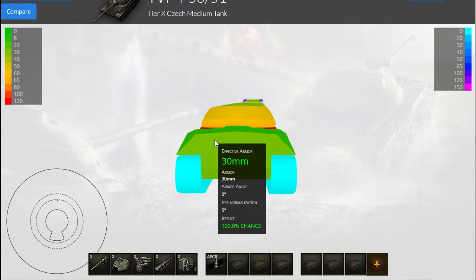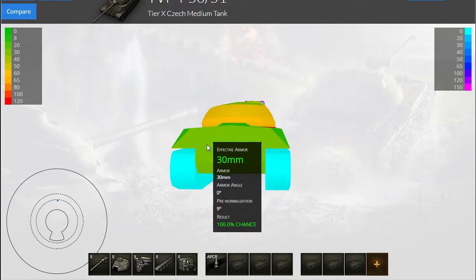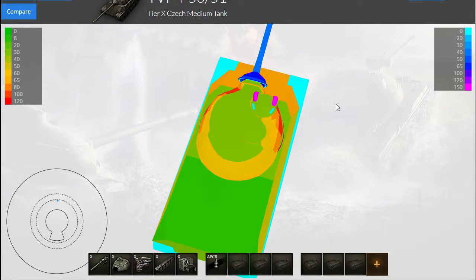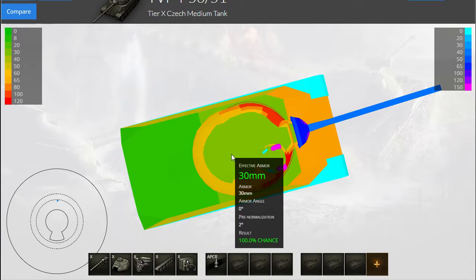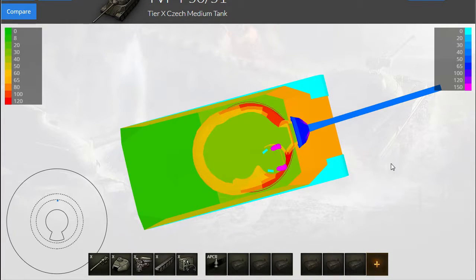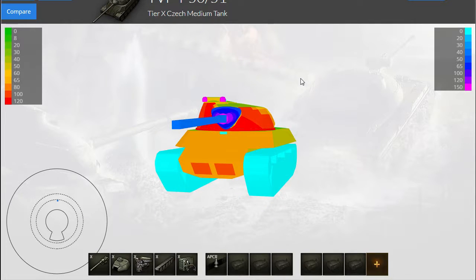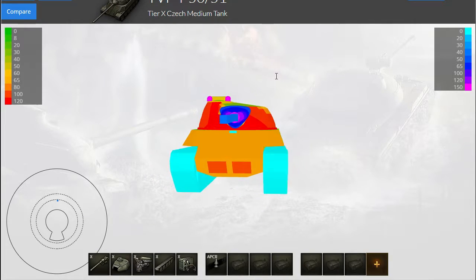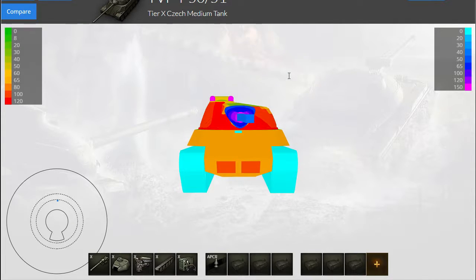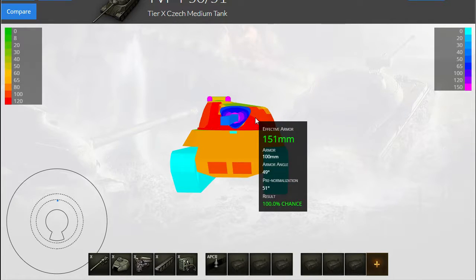Rear hull, 30 mils, and it's flat. Well, it's perpendicular, so yeah, anywhere in the rear. If you're artillery, 20 mil hull deck, lovely, 30 mil on the roof of the tank, great, so shoot it on the engine deck, no problems. All in all, pretty good. Pretty good for a medium. A bit worse than it was at tier 9, because everyone's guns have gone up a little bit. But all in all, pretty good.